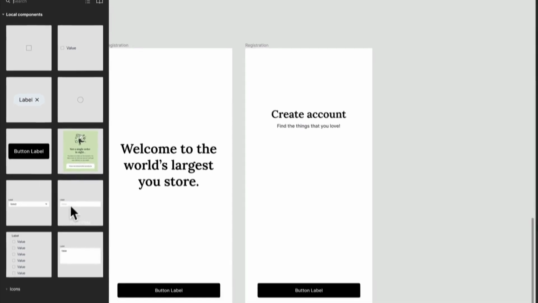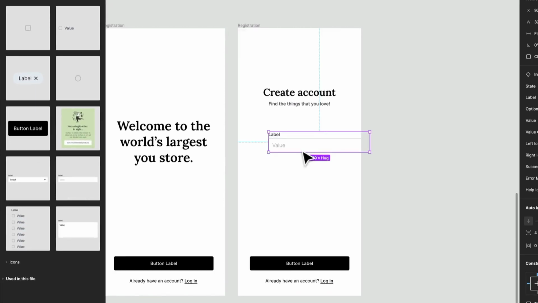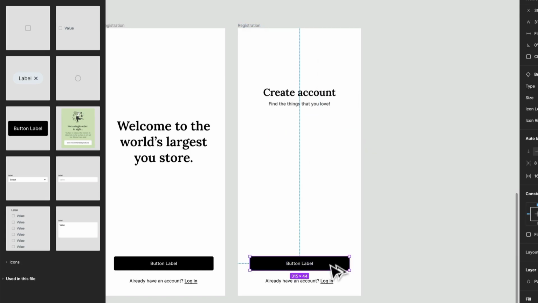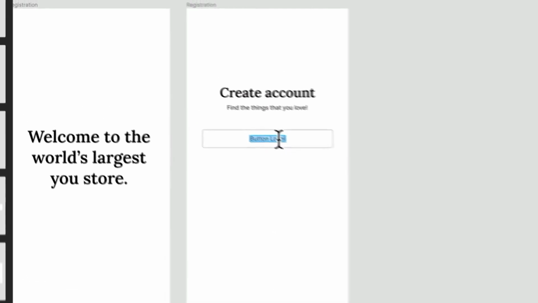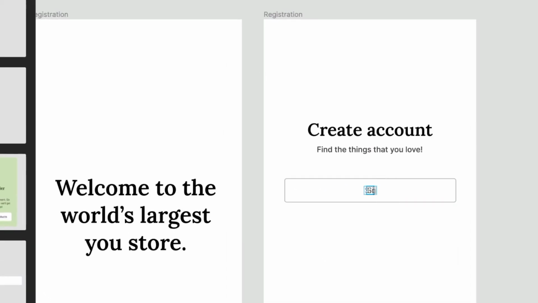And I'm going to start using some of my components here. So I have one component here, or you know what? I'm going to use one of my button components. So I'm going to make a copy. I'm going to make this as a secondary button component. And then I'm going to make it really easy for them. Sign up with Google. So going straight to a social sign in right away.